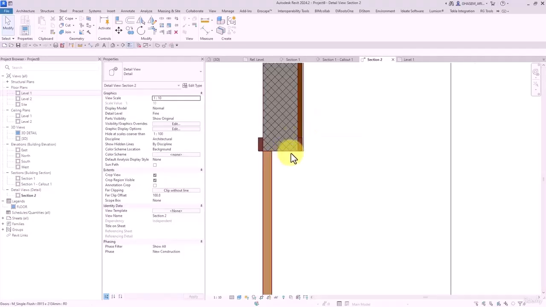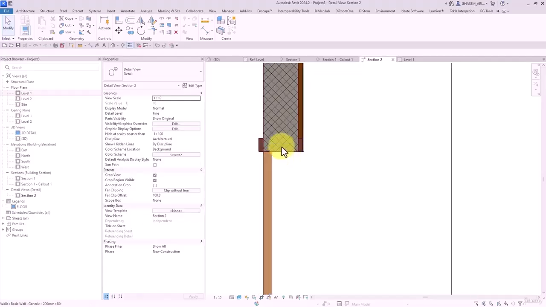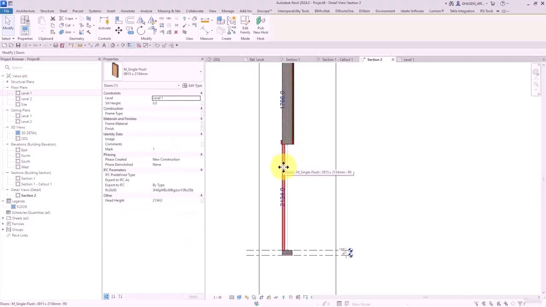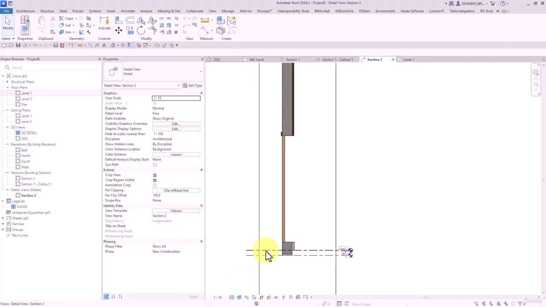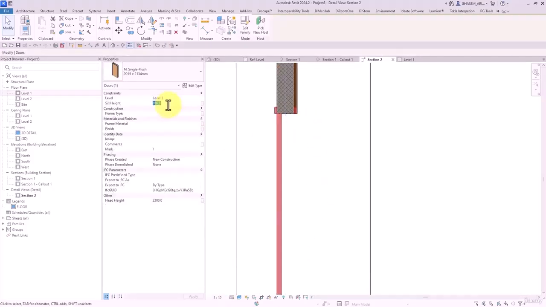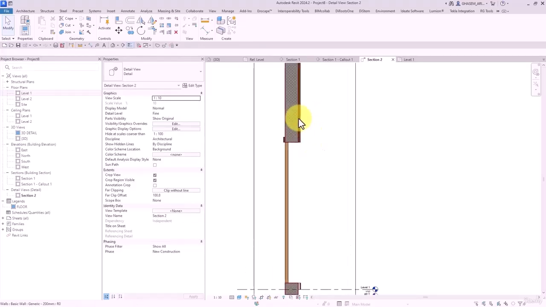If you want to have quantification, you should create a family suitable with this to be able to have quantification. Or you want to have accuracy in details and in cuts. Let me raise this to be able to see these parts here. I'm doing this just to show it to you, like this.